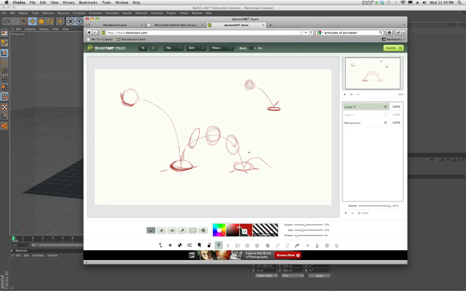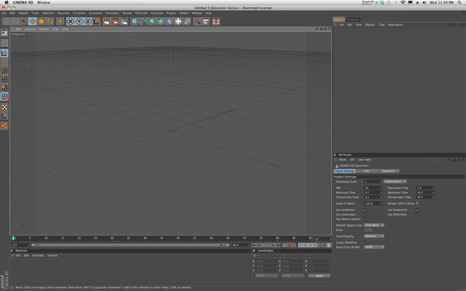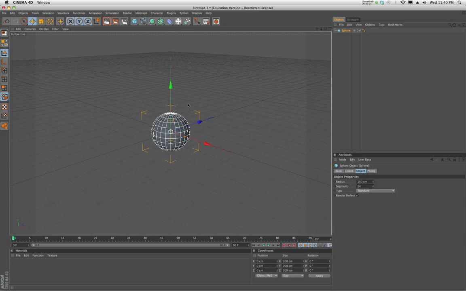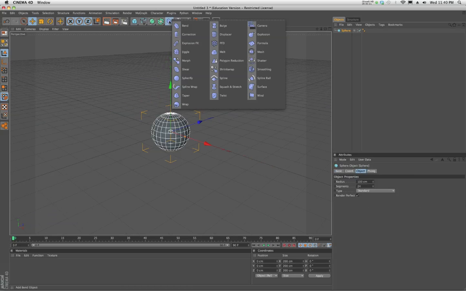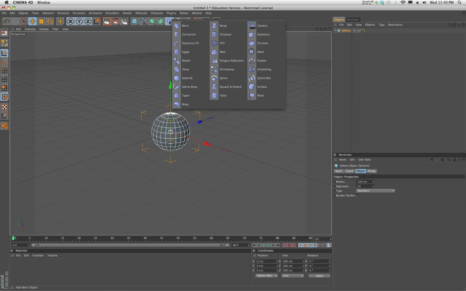Now, there's some really great tools in Cinema 4D to animate, and we'll take a deep dive into some of them. But for the sake of the demonstration, I'm just going to create a new document temporarily. I'm going to create a sphere. And what I'm going to do is take a look at deformations. Now, deformations are loads of fun. If I click on this icon here just to the left of lights, these are all the different types of deformations, okay? And if I look in here, there's one called squash and stretch.